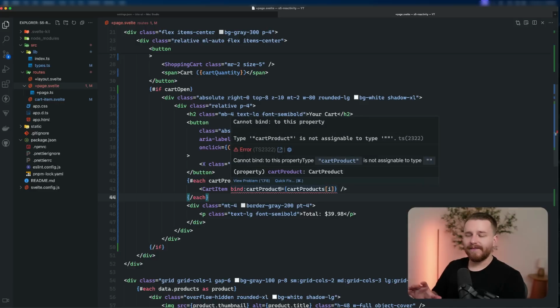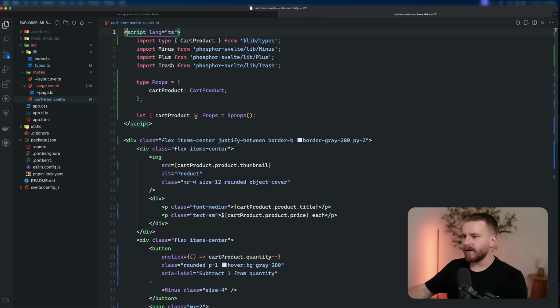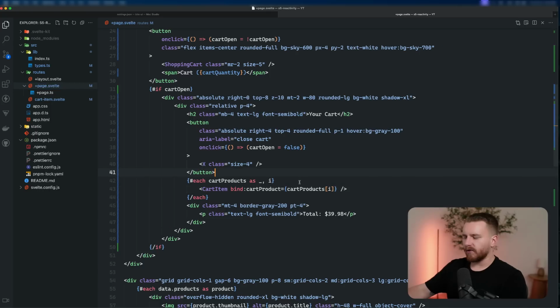And that's because we haven't actually told the cart item component that this prop is bindable. And so we're being more explicit here, which I actually prefer. So we have to come through here and say bindable. That's how we can indicate to consumers of this component that, hey, you can bind to this prop. Or, hey, you can't bind to this prop. If you do, we're not going to do anything with it. And so that's how we indicate that, we use this bindable rune like so. So now all of our little errors have gone away.